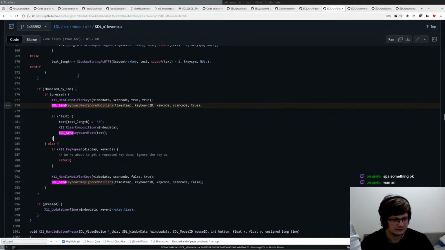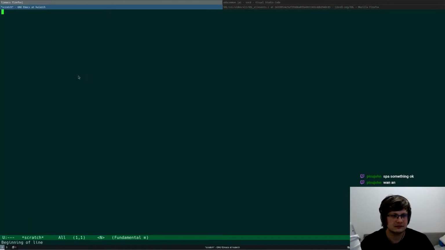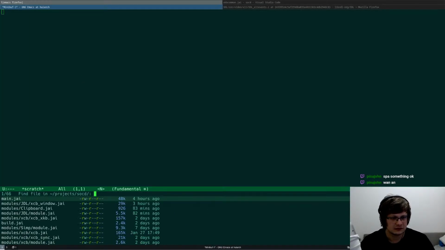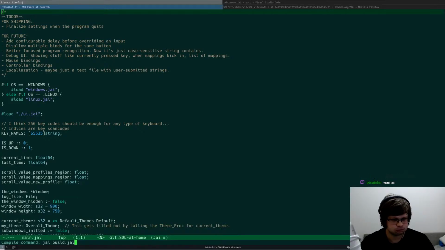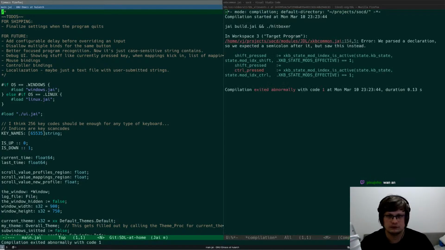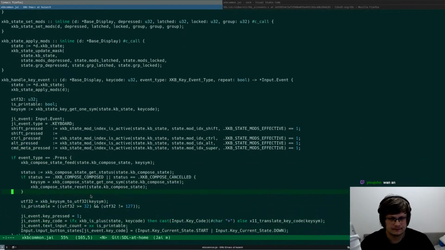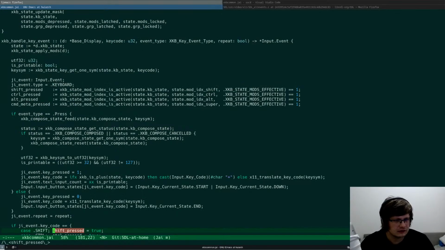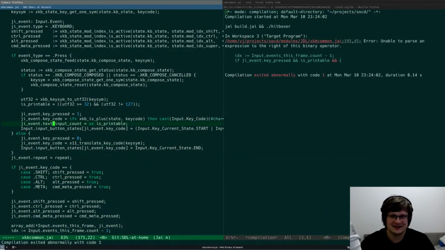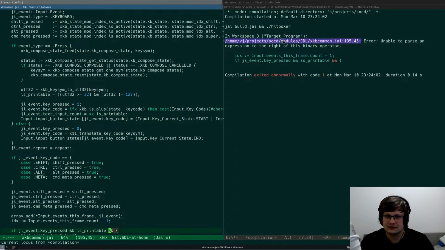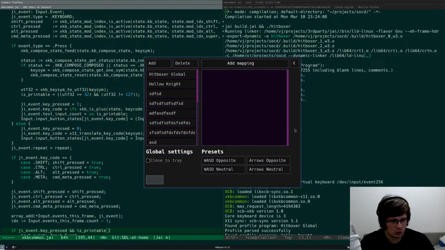What? I closed Emacs. Did I not? How did I manage to duplicate this line in this weird way? Cool.